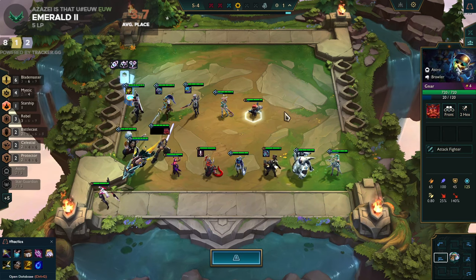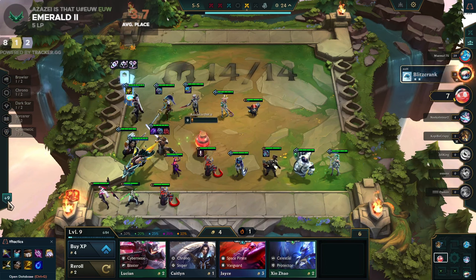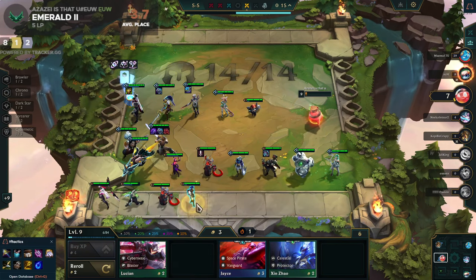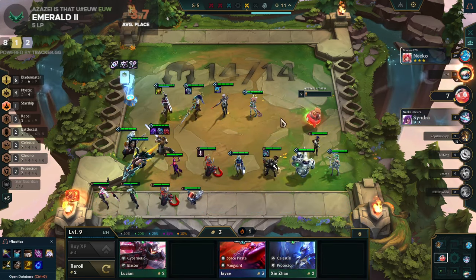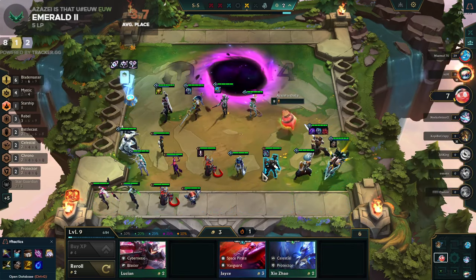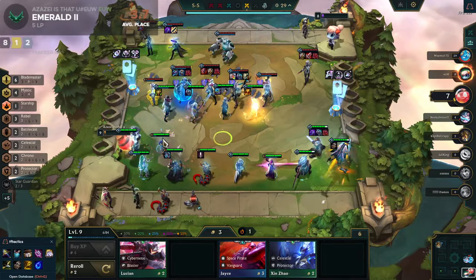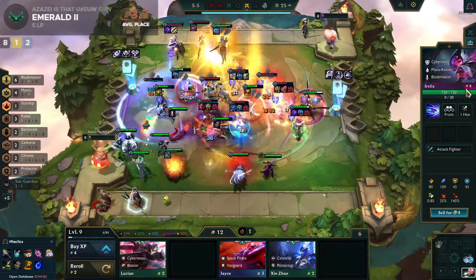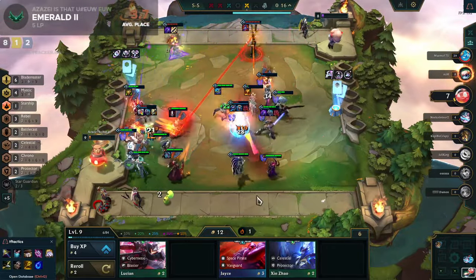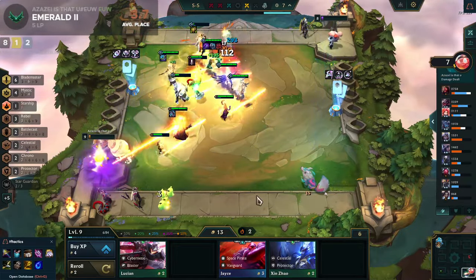Ter Celestial. This guy has no use. Star Guardian, maybe. Star Guardian, Chrono Dark Star. It's now or never. That's it. I forgot to change Irelia in Irelia and reroll. I think I'm strong. Why? Like I have tons of units.